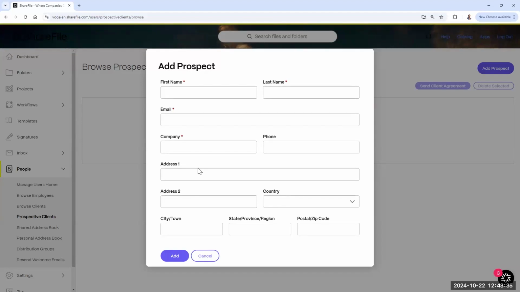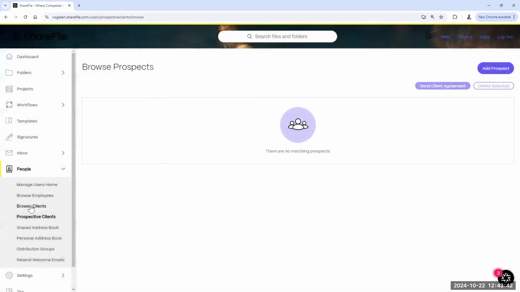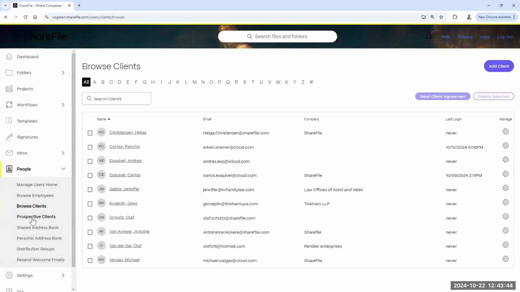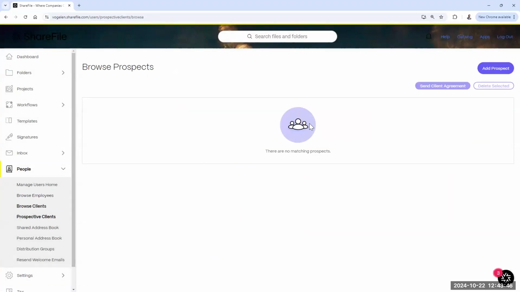As soon as they sign that, ShareFile will automatically move them from being a prospective client to the clients section. Once that happens, the prospective client isn't going to be a part of this any longer, and he'll move to client. So that will automate one step for you if you need one of your clients to agree to certain terms and conditions of your company.